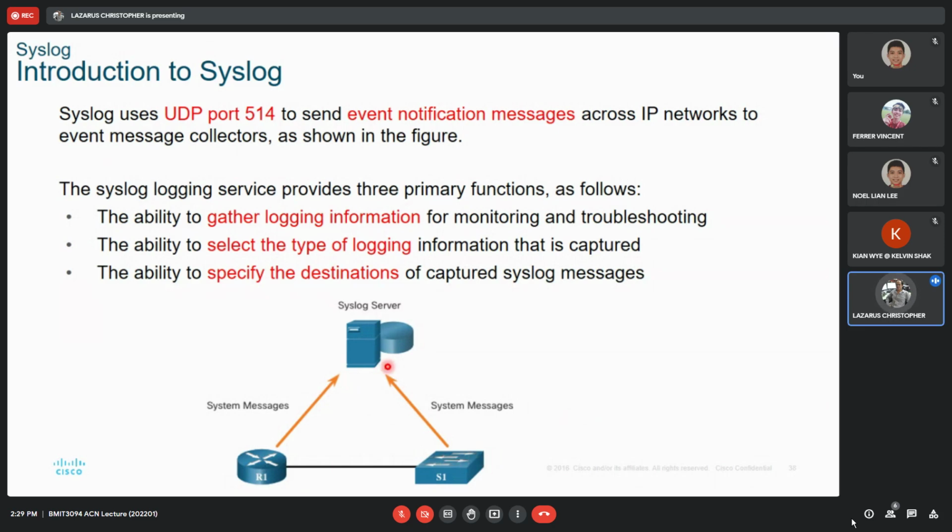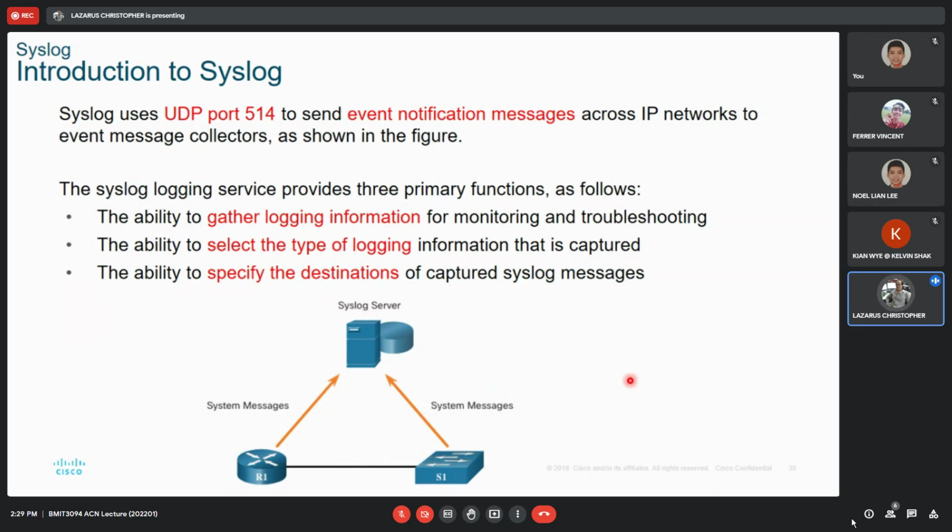So why do we need the system messages? One, we may need it for audit. Or two, we want to know more details of whatever happens, because the log usually tells us, and it's very informative.